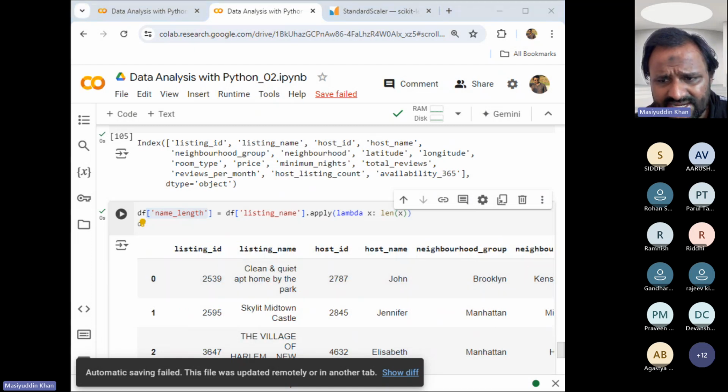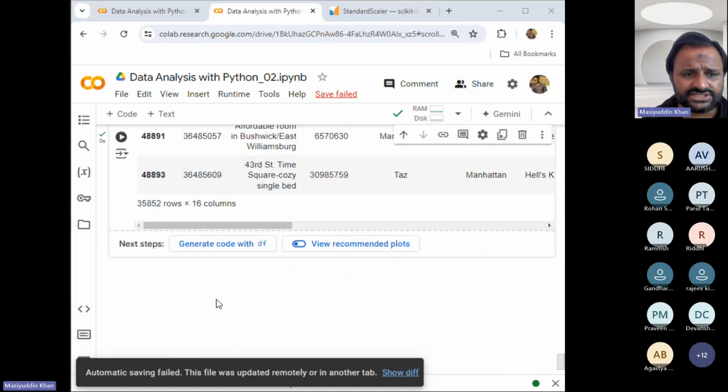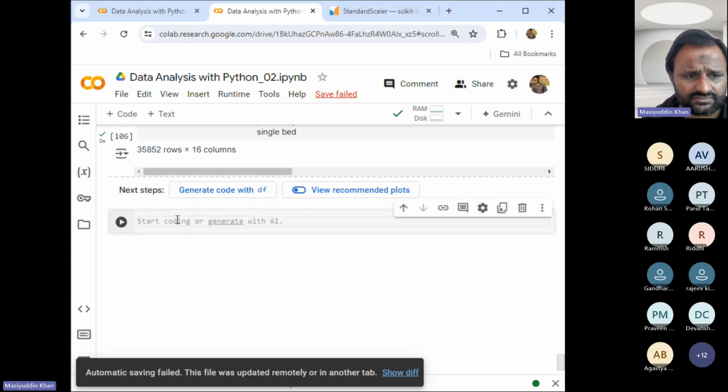Also you can indicate whether the listing is hosted by a super host. We can use a lot of things. I just need to create one more feature here in feature engineering.